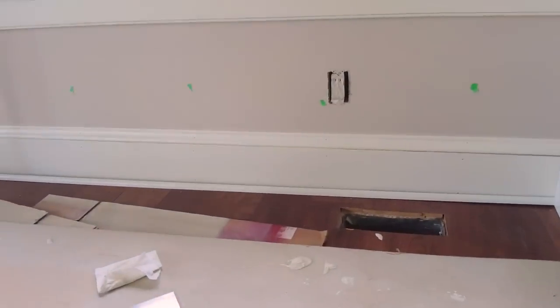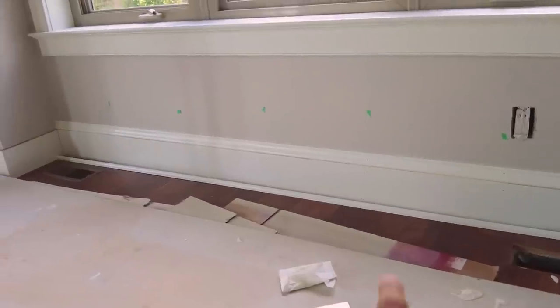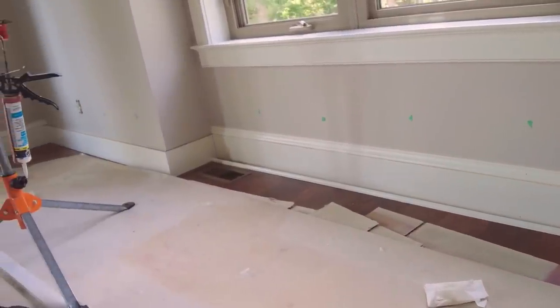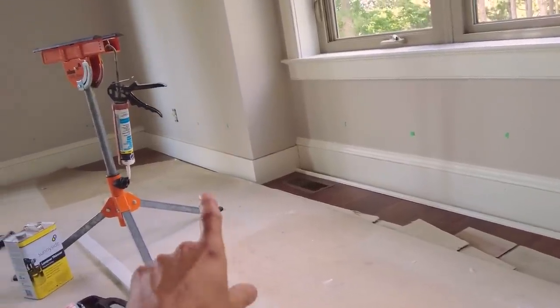I'll fill all the bottom holes in the base before I put the cap on, since it'll be a lot easier to sand all those flush before that cap goes on. And I already caulked all the corners and everything before the caps go on, so I have that all taken care of. And next, I think I'm going to cut this guy here.